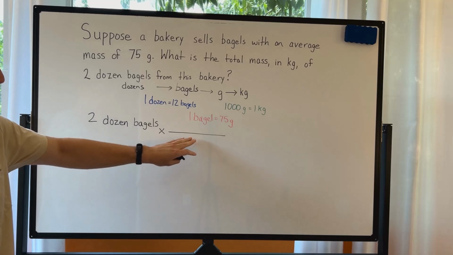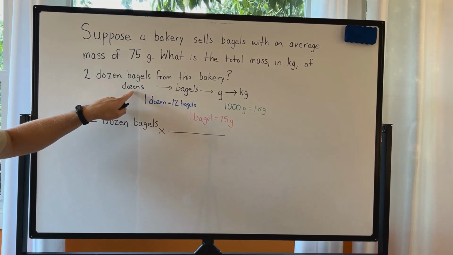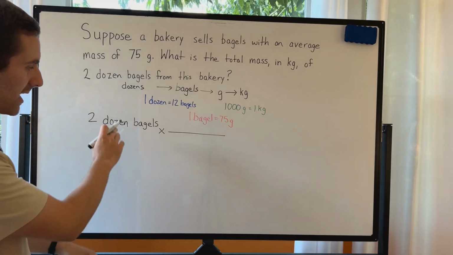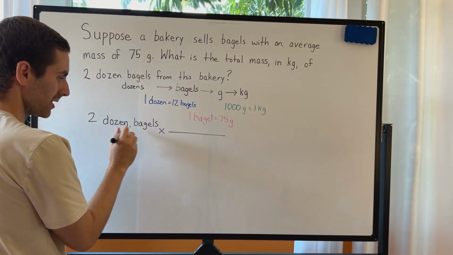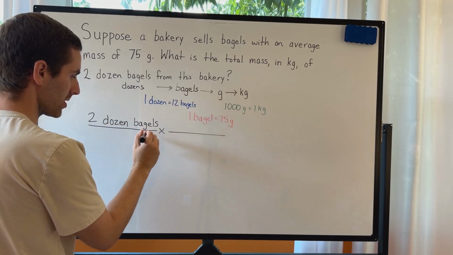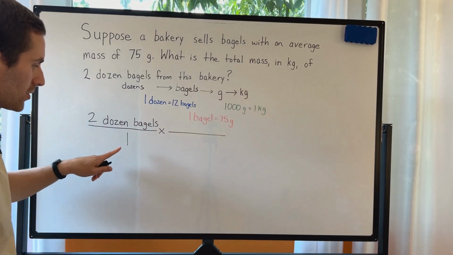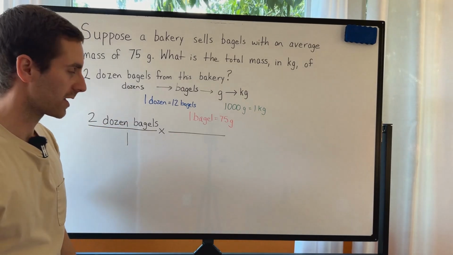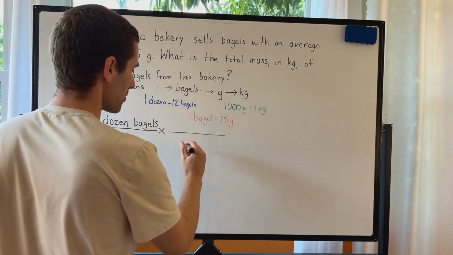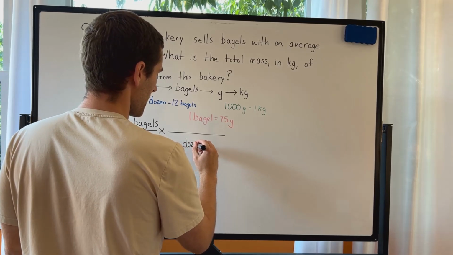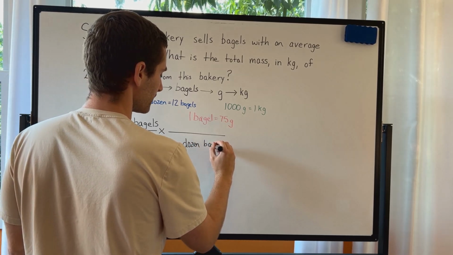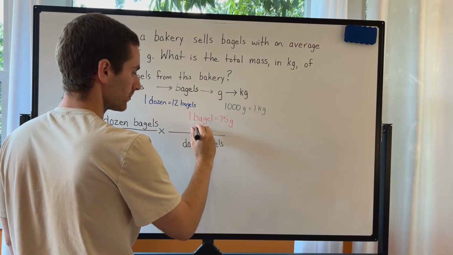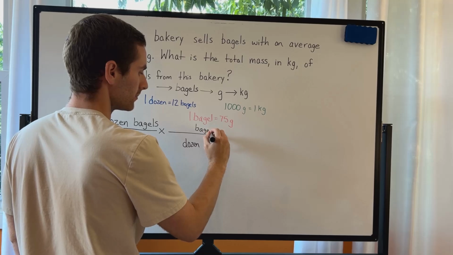And I'm going to set up a fraction. And basically whatever unit I start with, dozen, I'm going to now put that unit on the bottom in the next step, because I want to cancel that unit out. So this unit, it's implied that it's in the numerator. We don't really have a denominator for this first part. You can just write over 1 if that makes it easier to see. But we want to cancel that unit out, so I'm going to put dozen bagels, that unit on the bottom, and then the unit that I'm trying to convert to, bagels, on top.